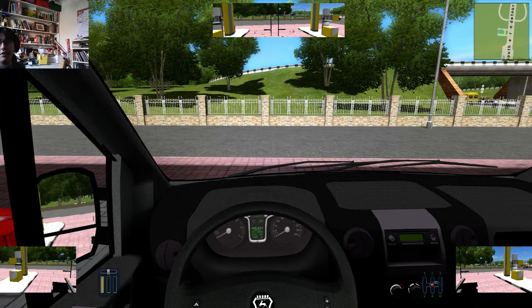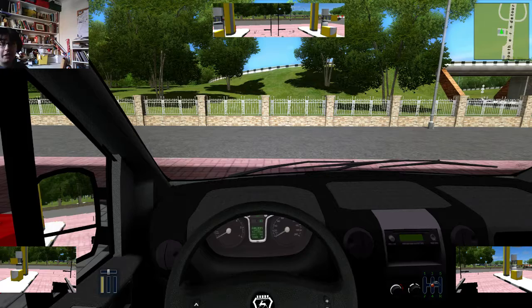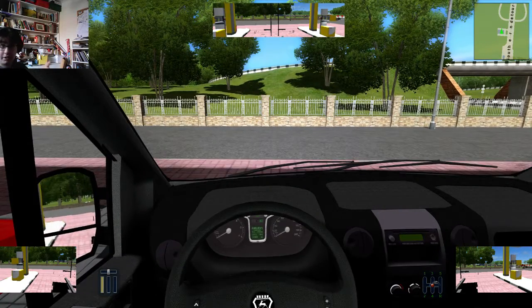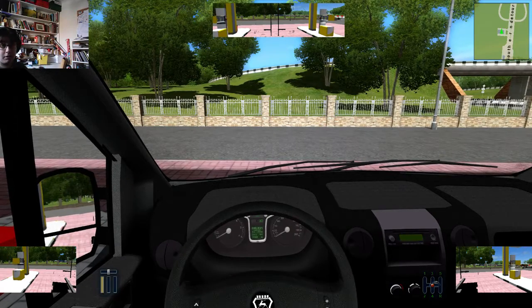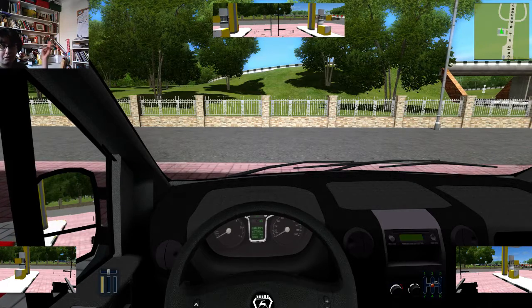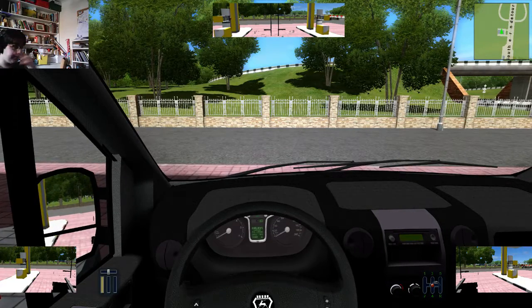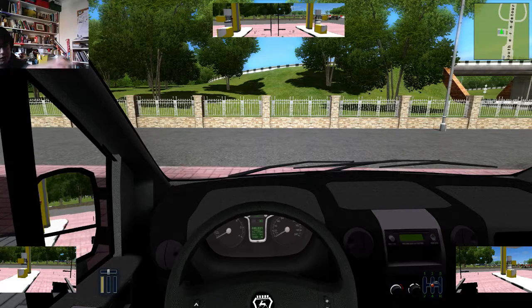What I like about this van is, number one, I like the custom sounds, that's actually really good. I like the modelling in some places. I mean, now the steering wheel looks alright. It's basically how much light there is and how it drives like a normal 5-speed manual. That's good. What I don't like about the van is there's a few rough bits in the interior.